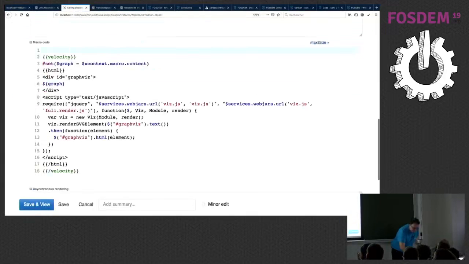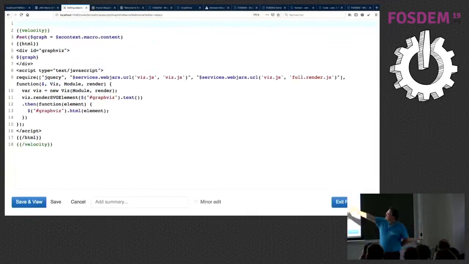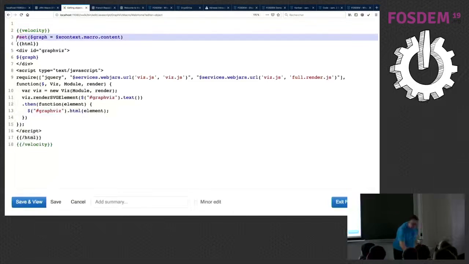I had to move this code to an Xwiki object, and then it's a macro in Xwiki available everywhere. So it was actually just moving the code into a specific area in Xwiki, and we have a macro that's available to everybody. You can do that as an admin, of course, not as a standard user. So I move the code, and here, this is how I get the parameters that I use in my macro instead of passing the data right away.